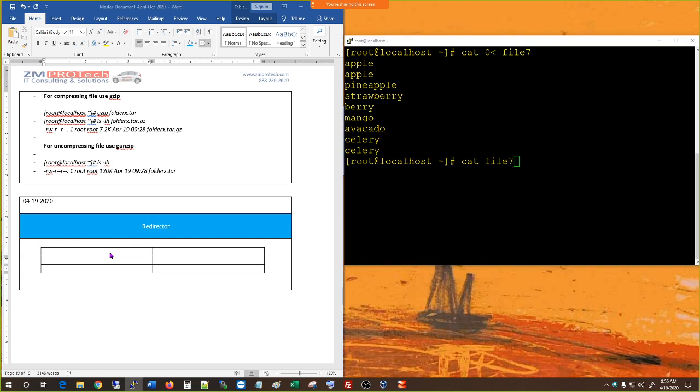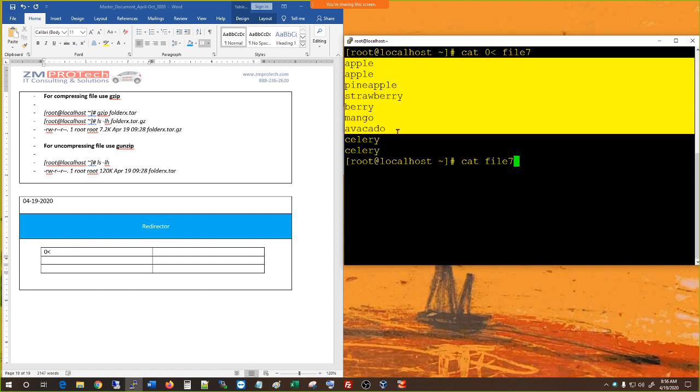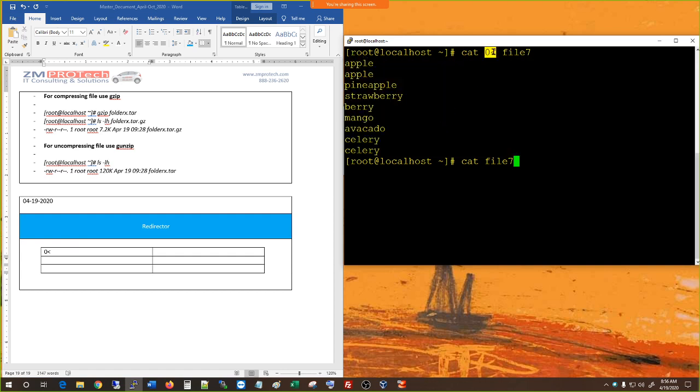I'll tell you why. In the old days, when the system was evolving, if you had to run the cat command and read a file, you had to put this in there: 0 less than file 1.